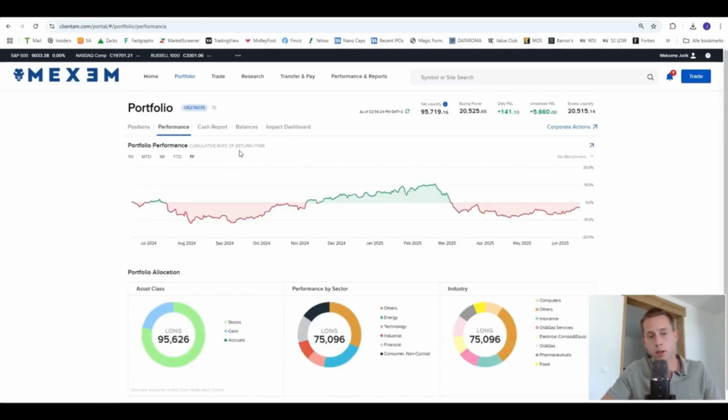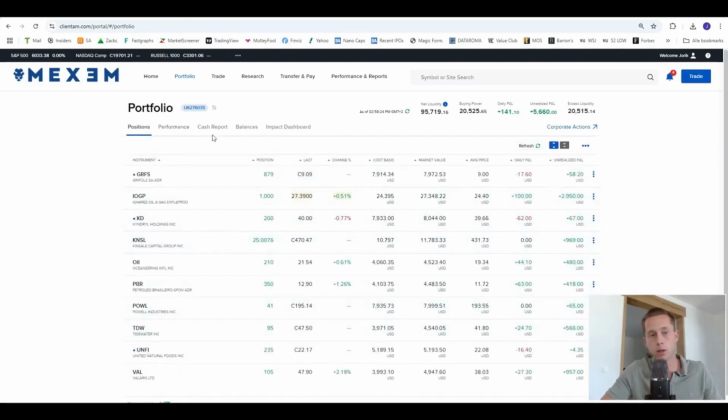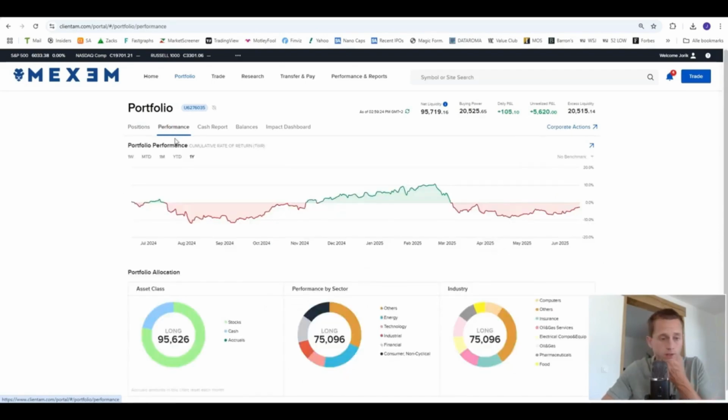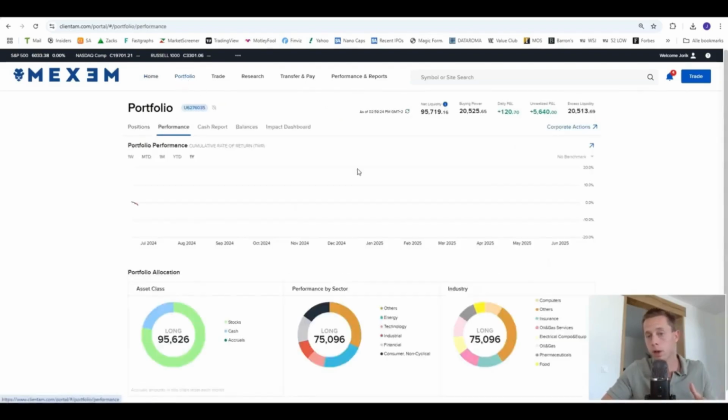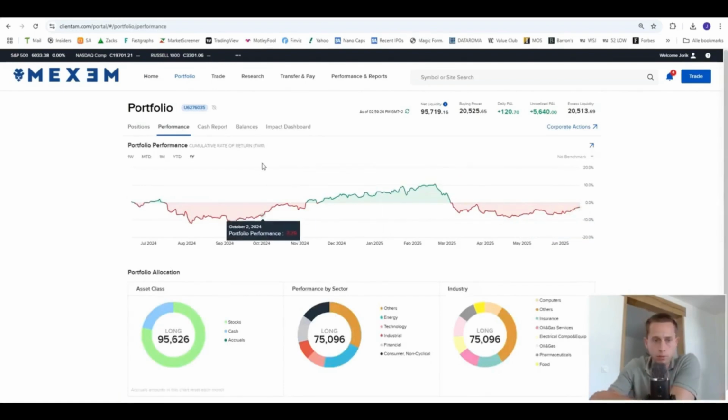But we can clearly see here that despite all of these obviously green numbers and very good investments over just a relatively few months, my overall 1-year performance is still at a negative 2.8%. This is quite a significant point to consider. And that's really strange. After all, when I go to the home page, I see that my biggest deposit was actually made on April 4th. You can clearly see that on the screen, 92,800, and by now my portfolio has grown to about 95,000. So what I don't quite understand is, okay, why does it still show around minus 2.6% here?